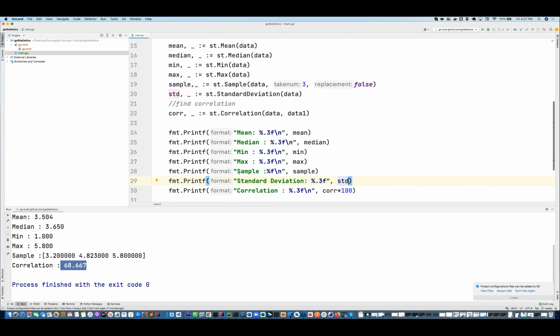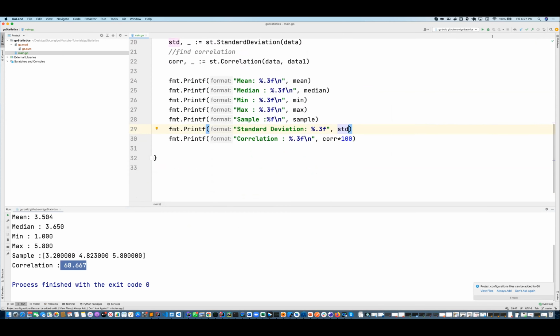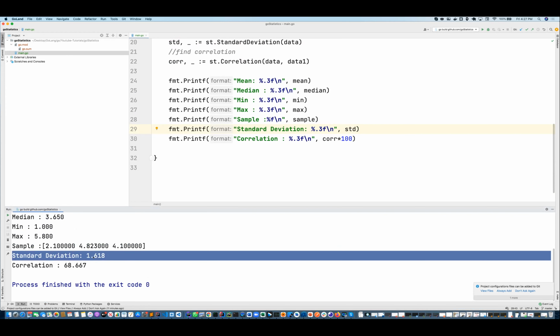Okay. So let's run this. So you can see, I think let's make it a new line. See, the standard deviation is 1.618.